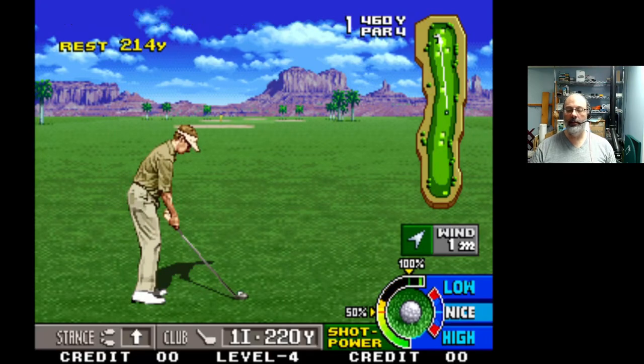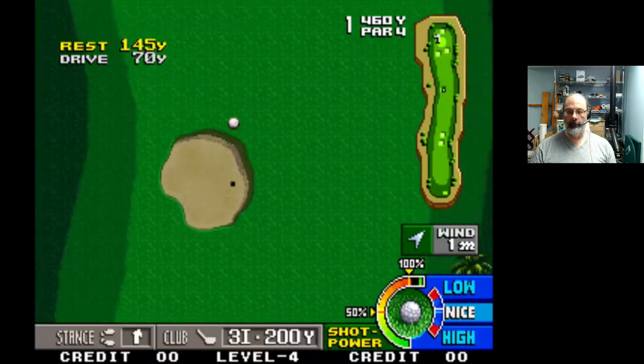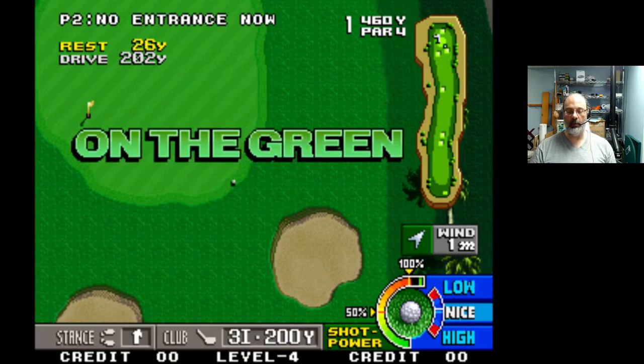Okay, what do I want here? I just want pretty much straight. What's remaining? Oh, 214 yards. Oh, crap. Okay, there we go. Well, that could have been a lot worse. I'm in the rough. Oh, I'm on the green.